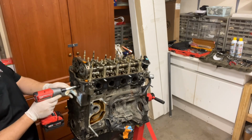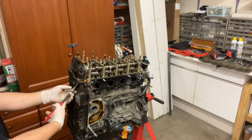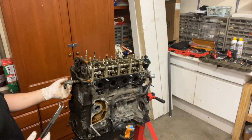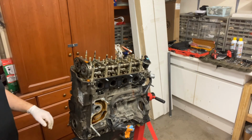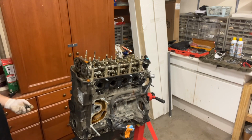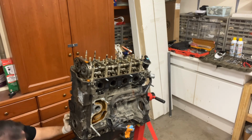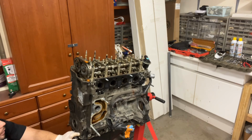Let's get this VTC actuator out. This hose clamp pliers will do the trick. There we go. Just gotta be careful if you're reusing this again. I'm not reusing any of these. It's not damaged anywhere, but you just gotta be careful taking it out. 10, 11, 11 10s on the cover. But there's two more on the bottom, or maybe one. It holds the tray and it goes up into the cover. So there's one that is missing because they took this cover out already. The bottom tray. They left only one. So there'll be one here and another one here, but they took this one out.